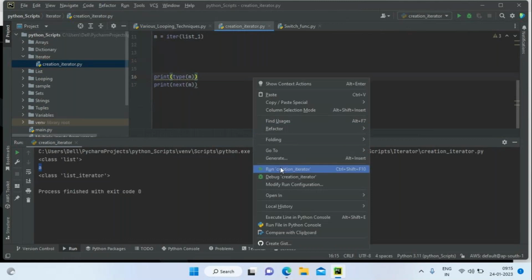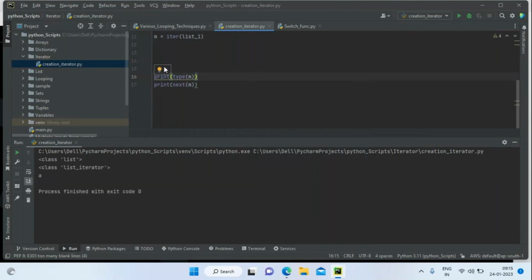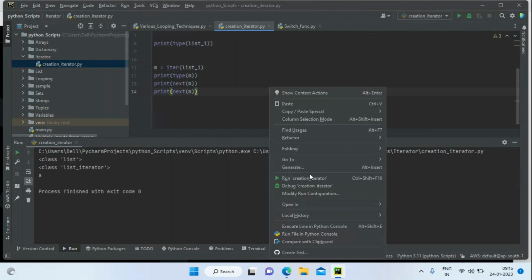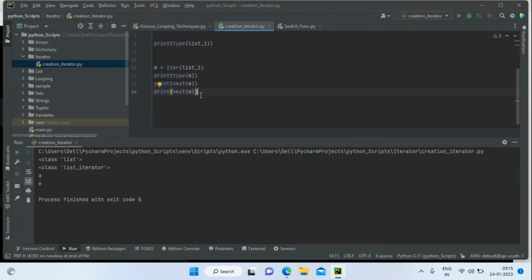If I put next of m again, I'm going to get e. Then if I put next of m again, I'm going to copy and paste it here. I will get a, e, i, o.